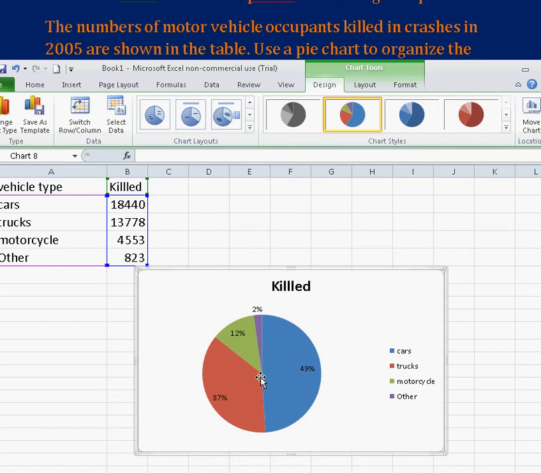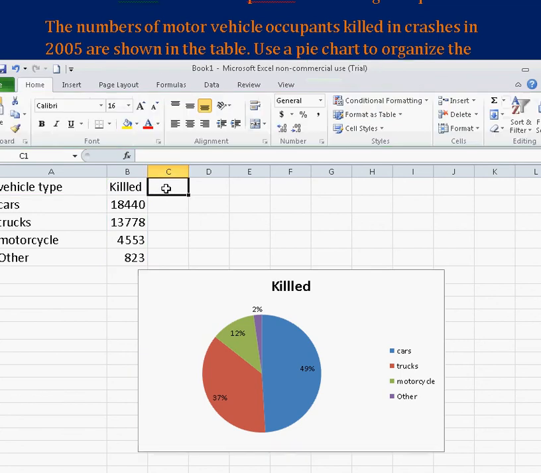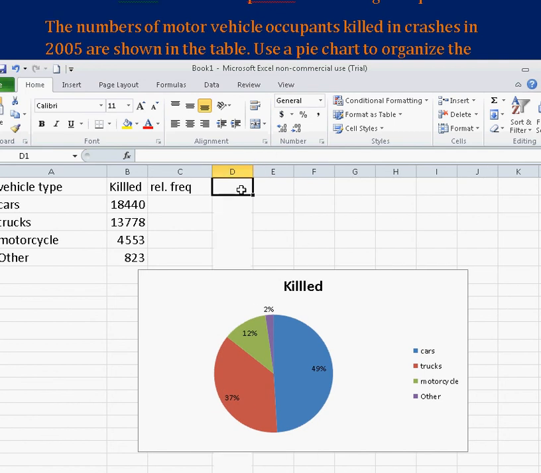So for the cars, the relative frequency is going to be 49%. You could go ahead and construct your relative frequency column here, space it out a little bit, make it a bigger, and we can also write our angles.